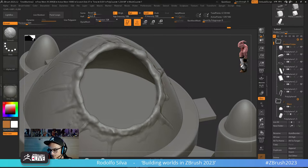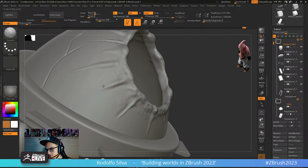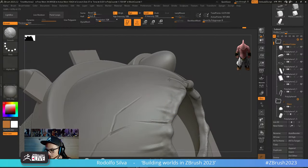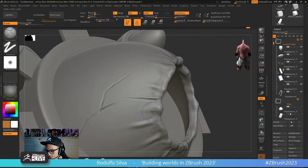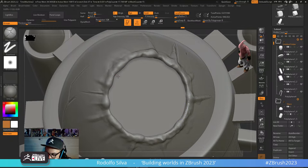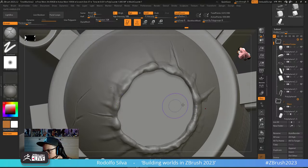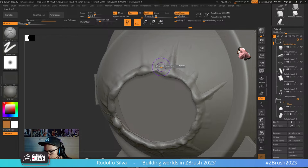So, all right, this is not finished by any means, but you get the picture, right? So you have something like this. Maybe you can smooth this out on these edges over here so it welds nicely with the rest of the mesh, so we can go something like that. Maybe you want a cut over there. A cut over there. And a cut over there. Maybe a smaller cut.